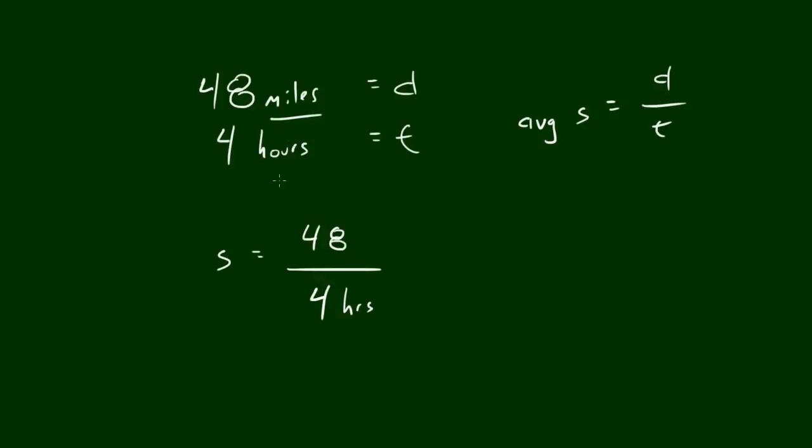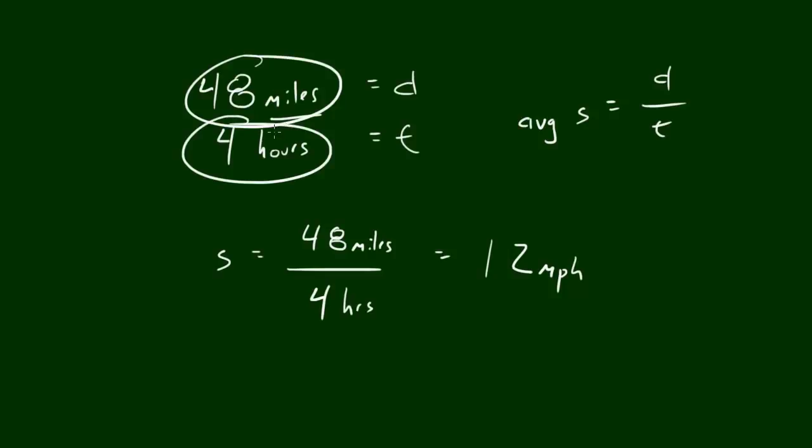And I guess I might as well plug in my miles and hours. So the average speed of this car, I think I said car, didn't I, would be 48 divided by 4, which is indeed, can you guys guess, 12 miles per hour. So that is how you calculate average speed. Basically take whatever distance you have and throw it over whatever time frame you have. And remember, whatever terminology you're using in distance, miles, put that per time.